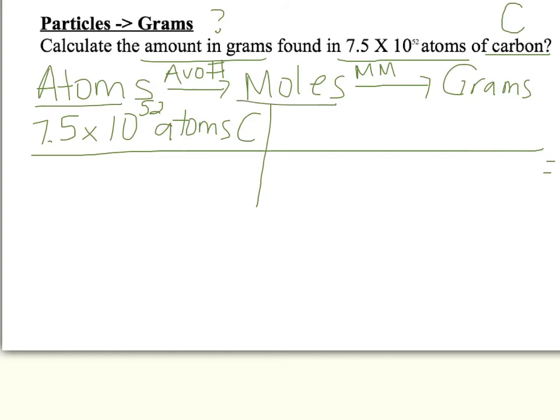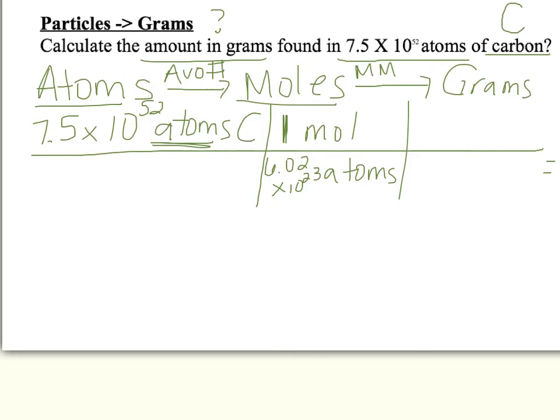and it says we want to go from atoms first to moles. So the unit you're trying to get to comes up here on the top. And the unit that you're trying to get away from is atoms. You're trying to convert from that to moles. So atoms will come down here on the bottom. And the number that always goes with moles is a 1. So how many atoms is in 1 mole? Well, you have to use Avogadro's number, and there's always 6.02 times 10 to the 23rd atoms in 1 mole. So that is the number that goes with atoms, and 1 goes with moles.